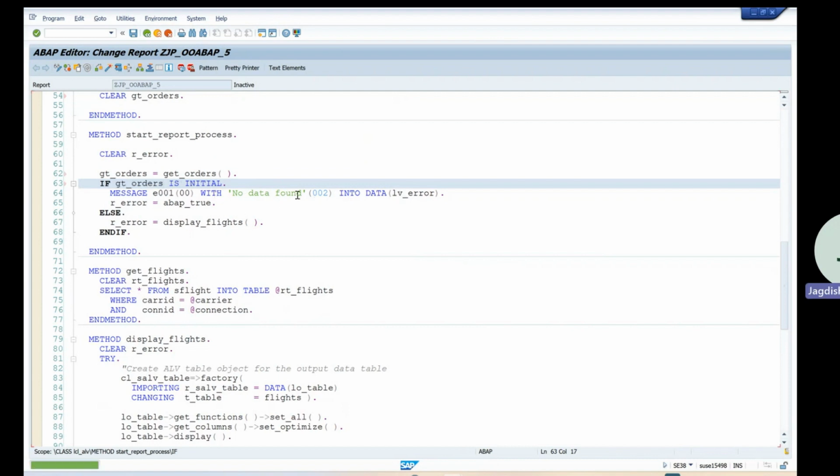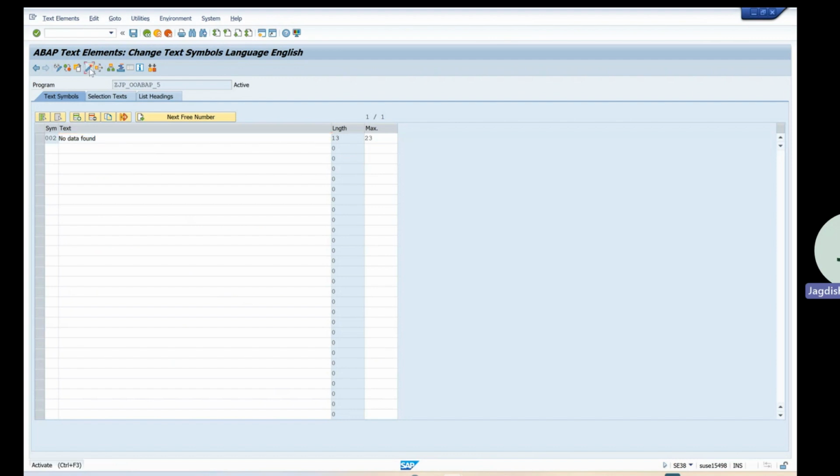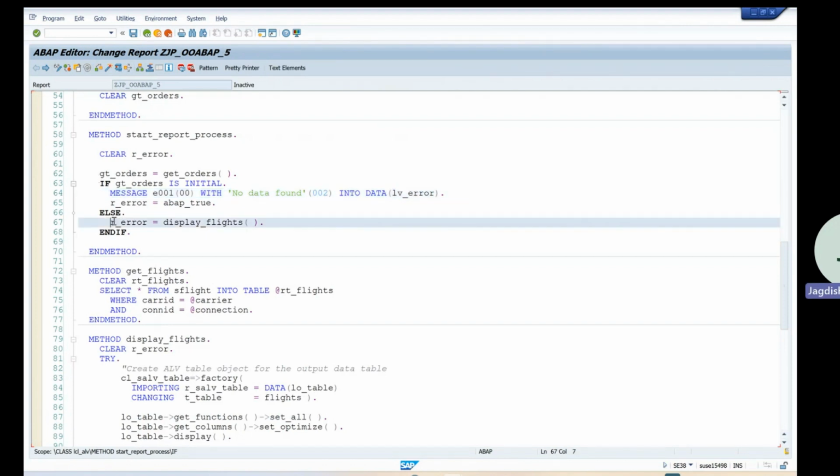We can create this message in a message class, or we can create this as a text element. So we go back, and then we will also replace this call with display orders.